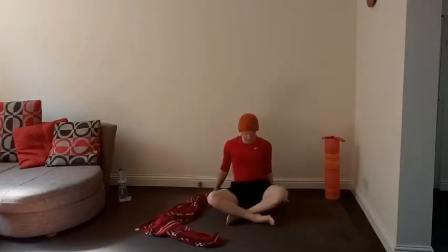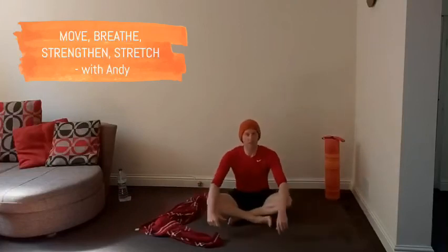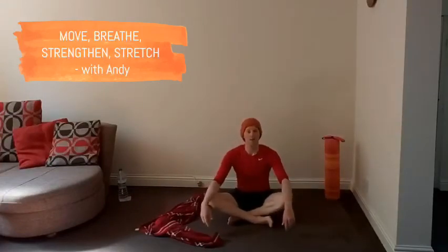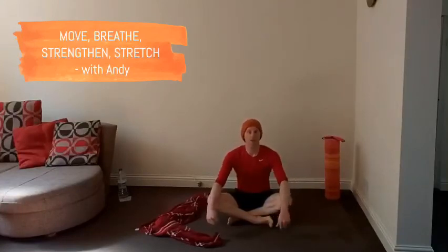Ooh, lovely. So hopefully you've enjoyed that practice. Like I say, it's a good one to do pre or post workouts if you're doing some walking or some jogging, etc. Or just use it as a bit of an energizer, or a way that you can strengthen and stretch the muscles that you might find need strengthening or stretching at any time.